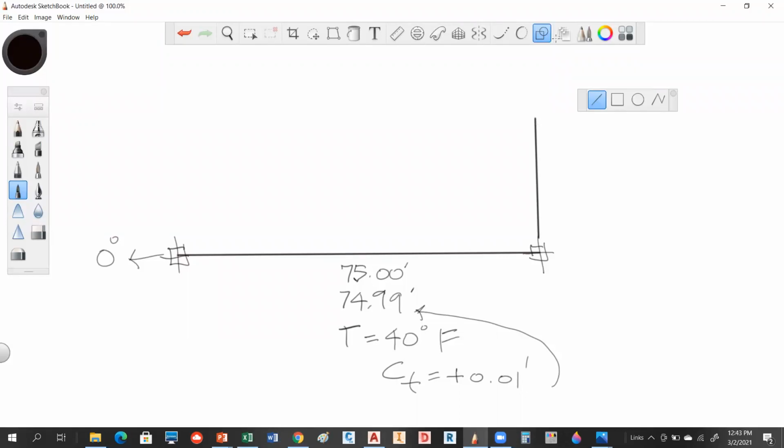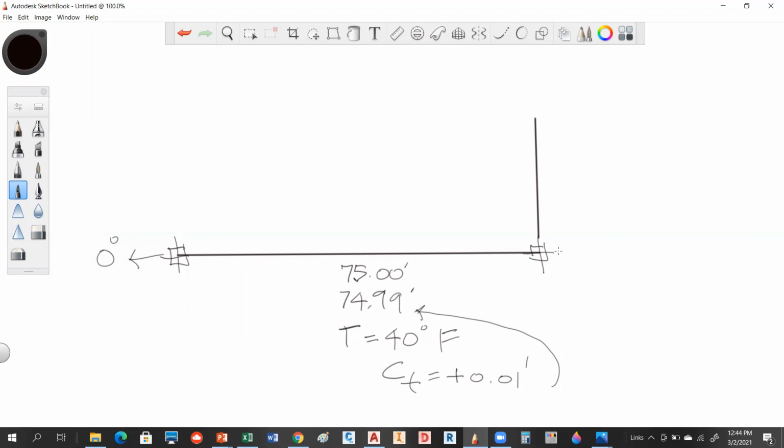Now the difference between what we did last week is, well, you can tell me, did we do a measurement last week, or did we do a layout last week when we did the angle? Is it a measurement or an angle? It was a measurement, okay? Because what you were doing is you had a fixed stake here and a fixed stake here, and you were just determining the angle between, right? But what we were doing is we were actually doing a measurement process, okay?